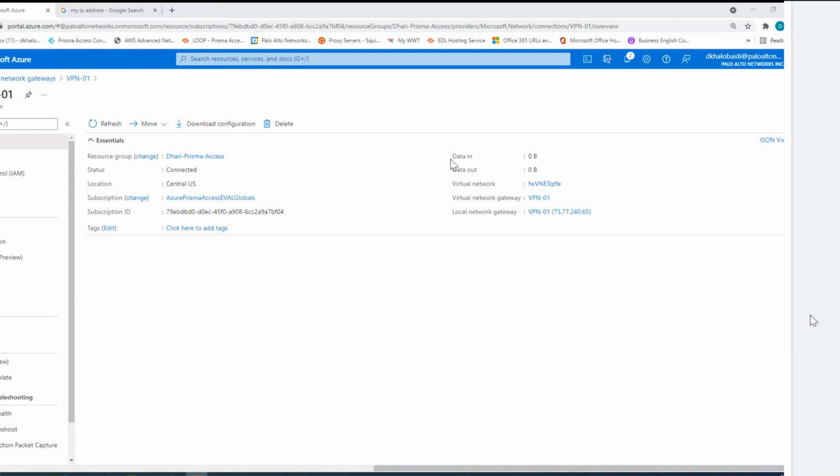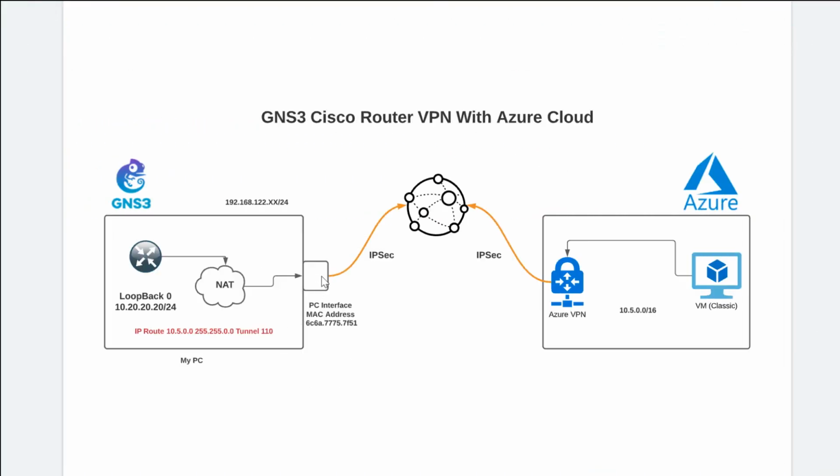So what I'm going to do now, I will add a static route to the router. I will say if you need anything to reach 10.5.whatever /16, go through the tunnel, which has just become up. Where's 10.5.whatever? I already have a Windows server here.